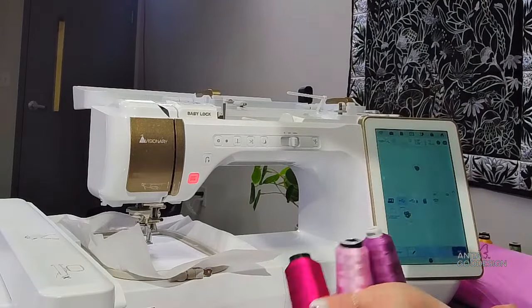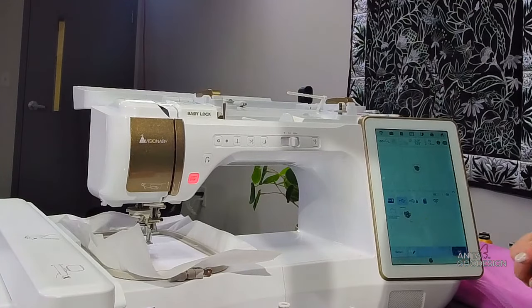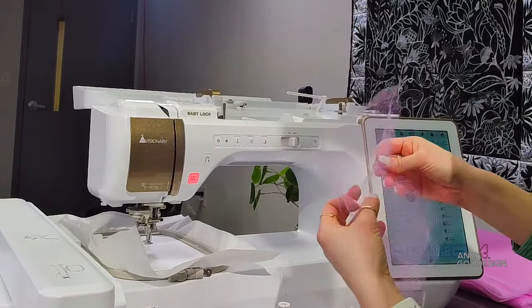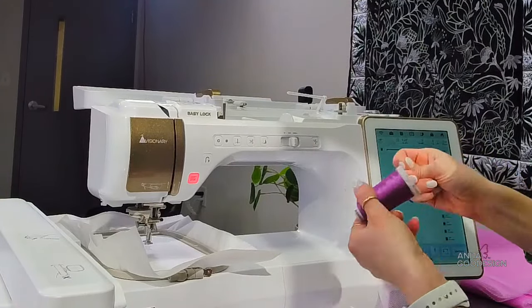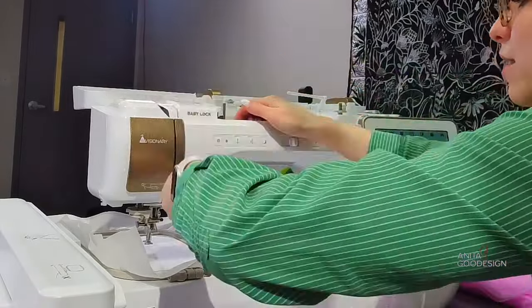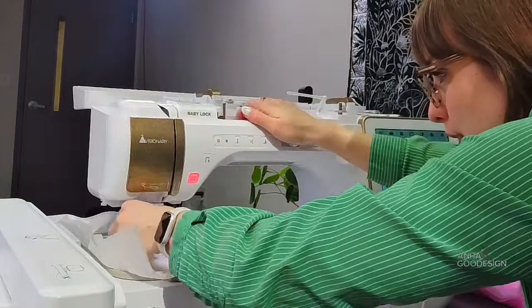I'm making it my own with different colors — a pinky, tool-same design but in my own colorway. I have my design pulled up on screen and I'm going to hit embroidery. The first step is a placement stitch for our mesh netting. I'll use a nice darker color so you can see it. For those of you who have done standard embroidery, I'm curious — what's something you enjoy stitching on?